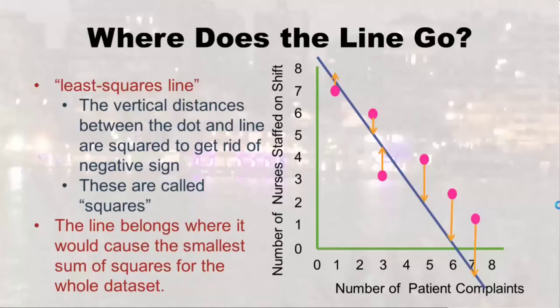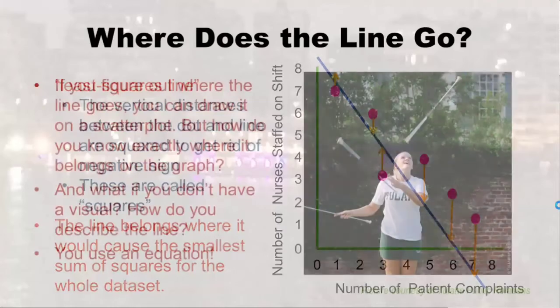So if you're software, which you're not, you're a person, right? But if you were software, you'd be figuring that out using your software brain, of how exactly to tilt this line and where exactly to put it to minimize these squares. But we're people, so I'm going to go on and explain how people do this.